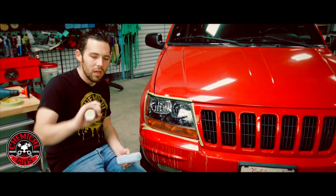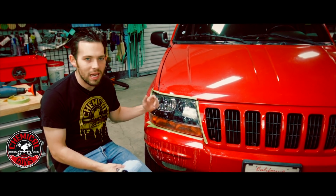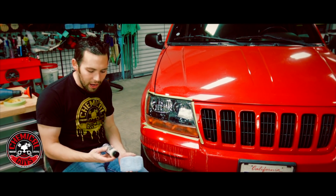So we're going to be using JetSeal. JetSeal is a synthetic sealant. It's 100% synthetic and it's going to protect to the highest level, so it's going to last 1 year. This is a 4-ounce size.